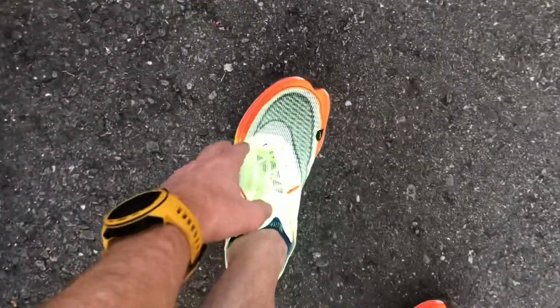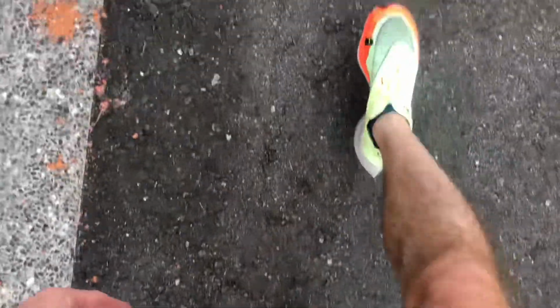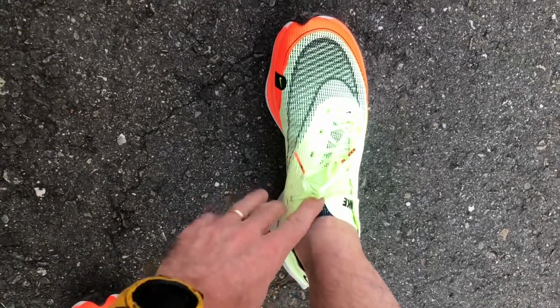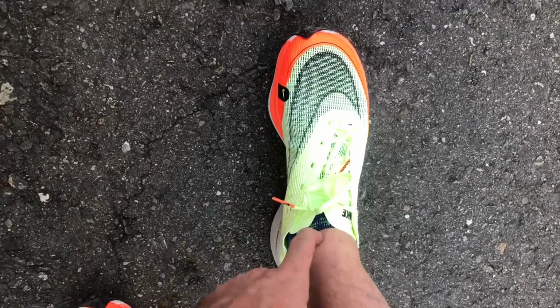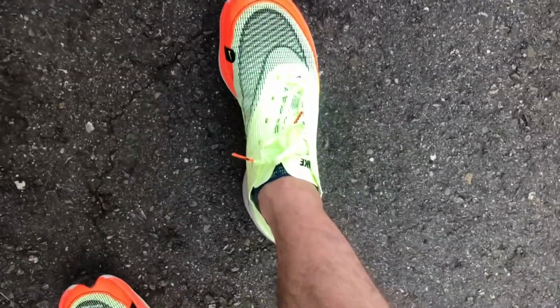I did just a kilometer at marathon pace to half marathon pace. And I'm not feeling the contact point on this side anymore, as I was mentioning earlier. But I am feeling something up here. And maybe it's how tight I have the laces or my ultra thin low cut sock here. So I have to try it out with different socks and a longer run. Let's see what JC says.